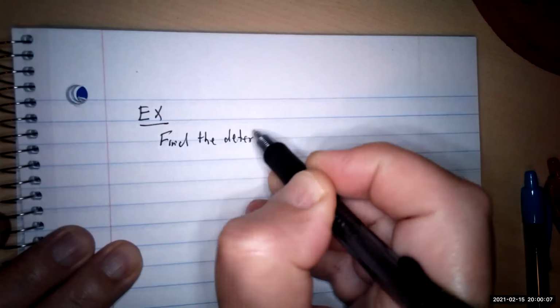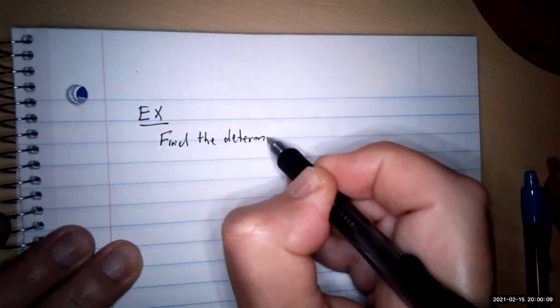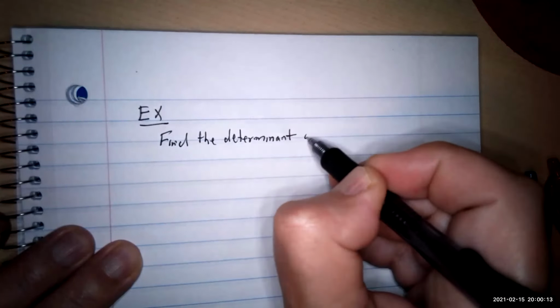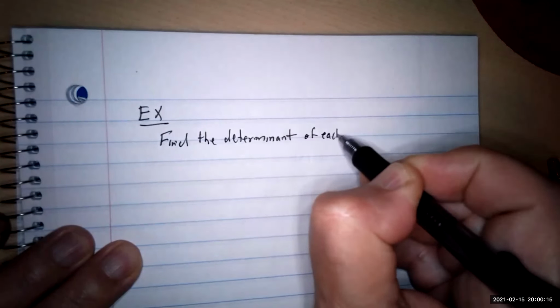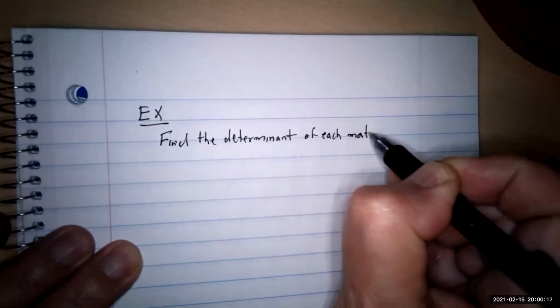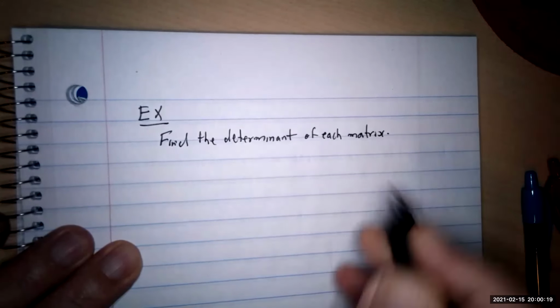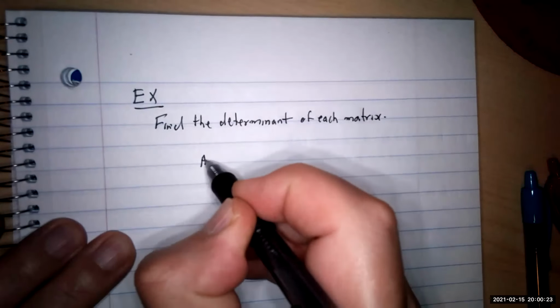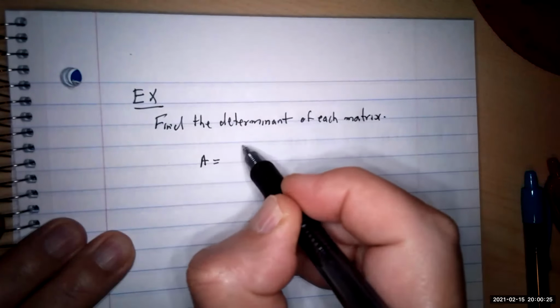3 by 3 is easy, really. We can do it as is, not a big deal. Determinant of each matrix. There are some shortcuts, but we don't need them. Okay, so I just do this one generally without any formula to see what's going on.